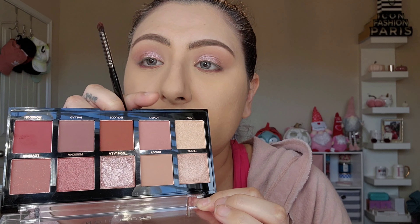Taking a little shader brush, I'm going in with 'Monsoon' on the lower lash line — I just like a little darker lash. Then I'll blend it out with a lighter color, just a little something-something. I like pink and red to my eyes — even being sick, I don't think it makes me look sick. Then with a Morphe E36 brush, I'm going to go in with 'Lovely' and blend that out — that was the first color we used.